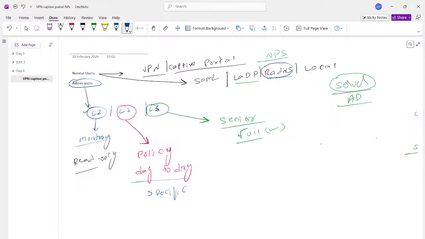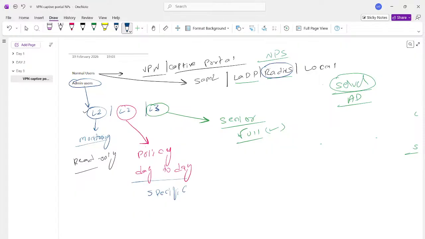Suppose in your organization you have 2,000 users. All 2,000 users would not be part of firewall policies or admin users. After you enable the RADIUS service and integrate the server, you can call specific users or add them as part of a RADIUS user.